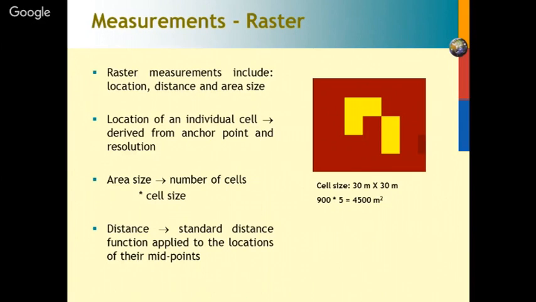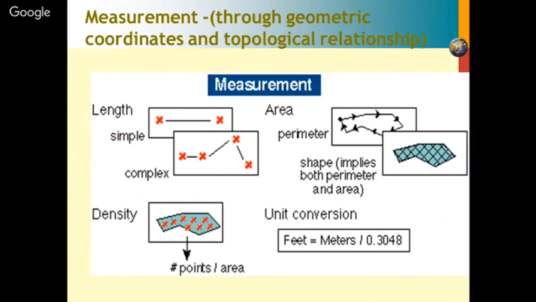In case of distances also, there are different kinds of distances which can be computed, like Euclidean distance, directly taking the centroid of one grid and the centroid of another grid and computing the Euclidean distance. There may be other distances like Manhattan distance and so on. There may be distances based on connectivity, because in network analysis or road network analysis, Euclidean distance is not the correct approach. So if you're looking for accuracy, we need distances like road-based distance or feature-based distance to be computed. That can be carried out in measurements.